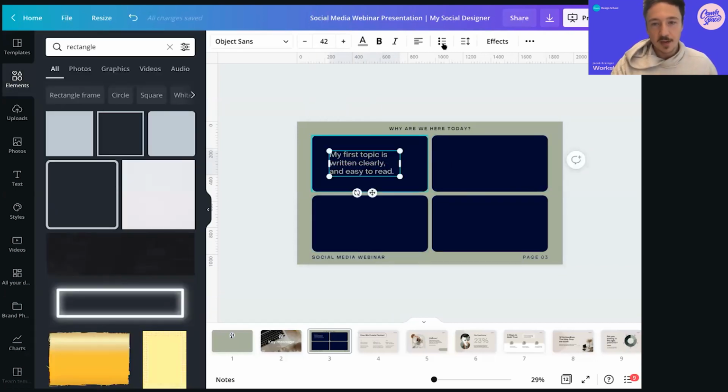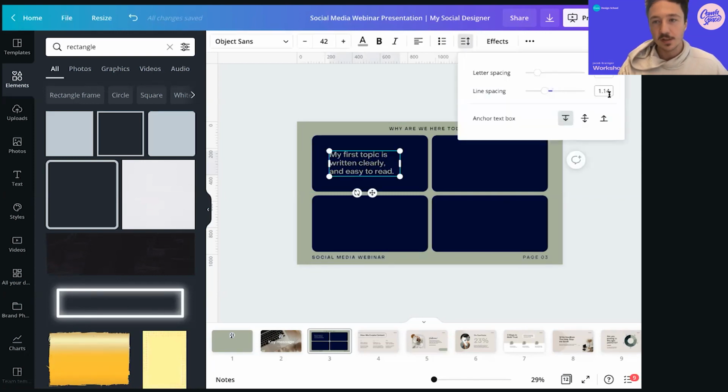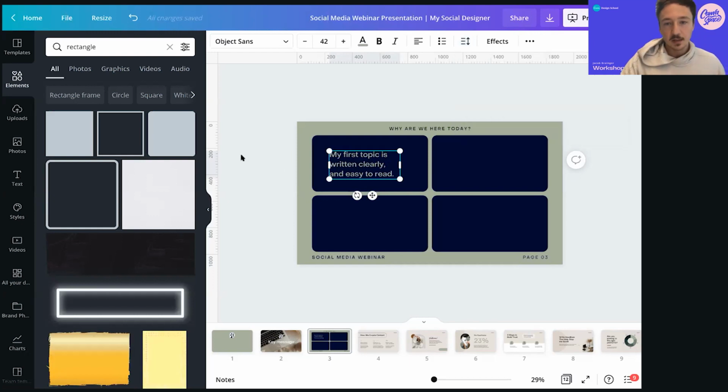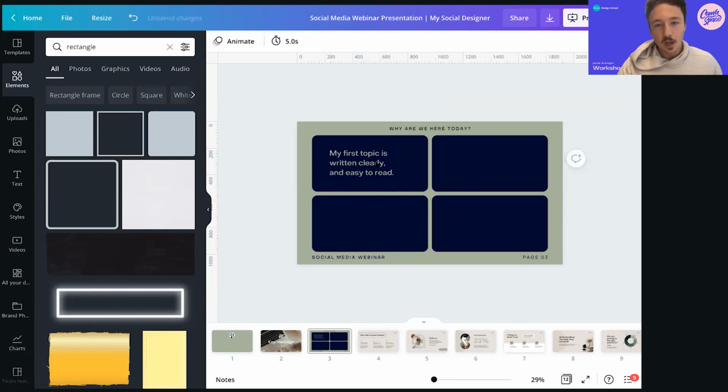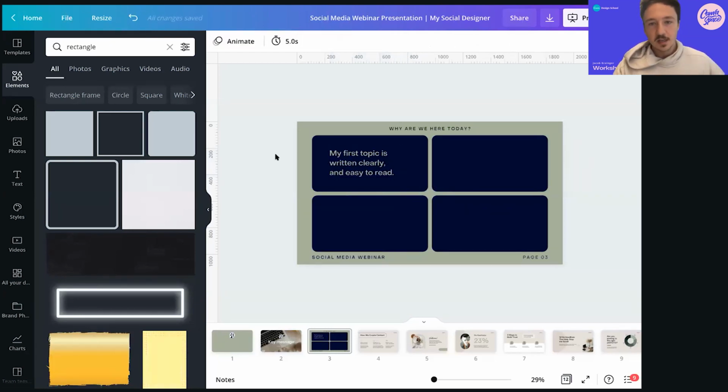Okay, and so immediately there, we can see that the topic is larger, it's easier to read, and if it's written organically, your audience will naturally be able to pick up what you're talking about at a glance straight away, which is important for any presentation. What I might do is consider that because the line spacing here is quite tight, if I give that a little bit more space within the design, it's even easier to read. We've got it visually balanced though, so whilst I could pull the margins out here, a sentence is usually easy to read if it's nice and balanced.